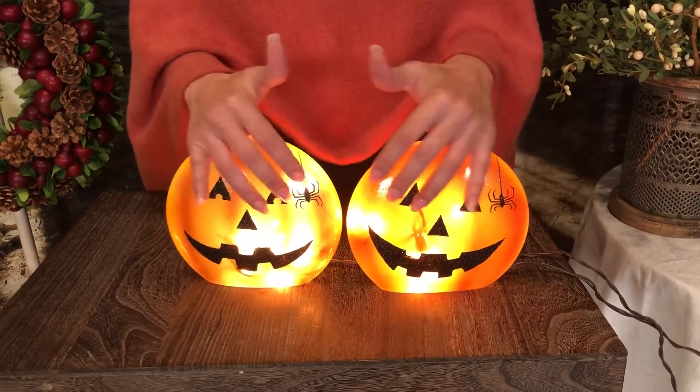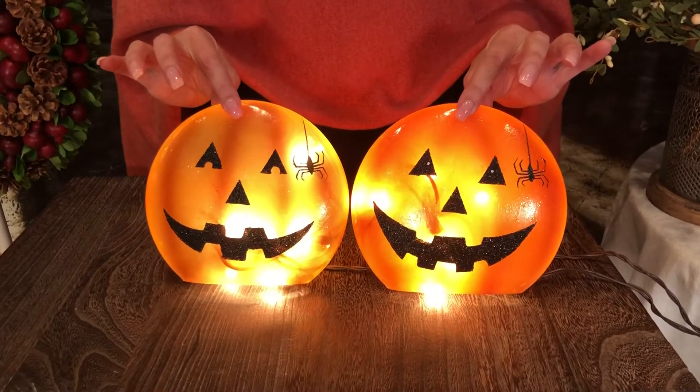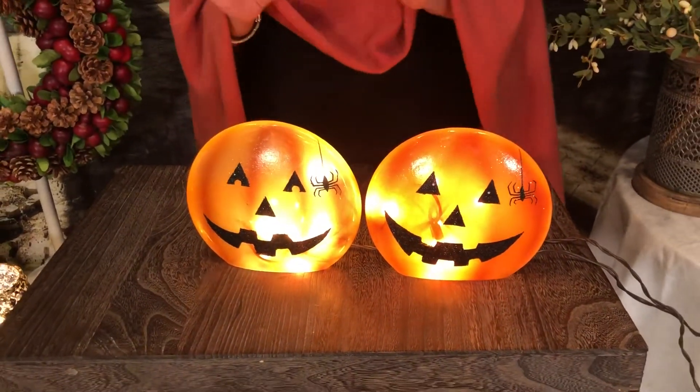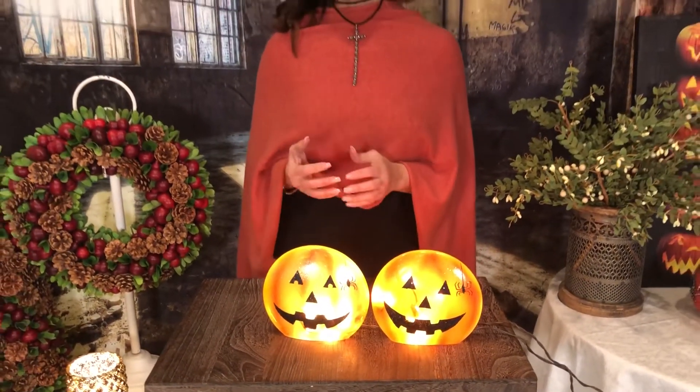I love the fact that they have the softer and the darker oranges in them. Their faces are just a little bit different, but very, very similar, so they're going to go beautifully together. They really are going to be that perfect finishing touch anywhere around your home. And once again, I love the fact that they're truly Halloween, but they're something everyone is going to love.